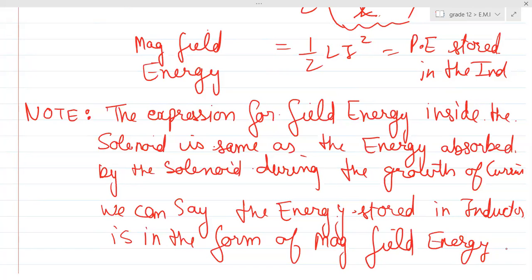Because as long as there's current flowing, there will be dissipation of energy. Dissipation of energy will not take place on the inductor, it will take place on the resistor. In the inductor energy only gets stored, just like in a capacitor, where energy keeps on storing. The same way an inductor keeps on storing energy till the time current keeps on increasing. Once the current is stopped, it will stop storing further energy. So whatever energy is stored, it will be there. Then you can use that energy somewhere, just like a capacitor. Okay, so I'll give you one question based on energy field density.